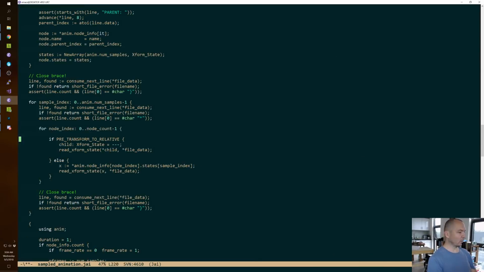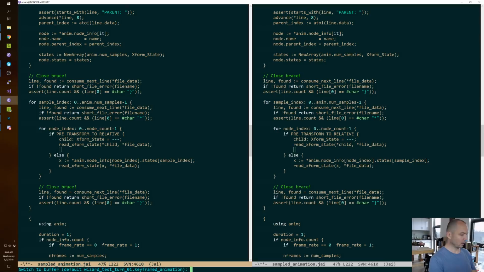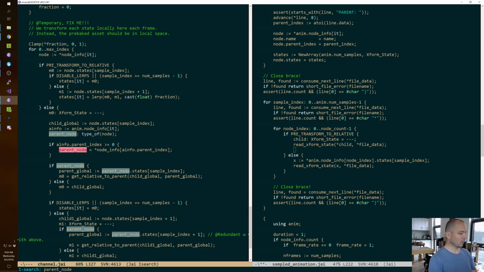So we read into a child, we get the parent. Your parent node is always guaranteed to have a lower index than you, so we know the parent node is loaded. So we get the parent index.